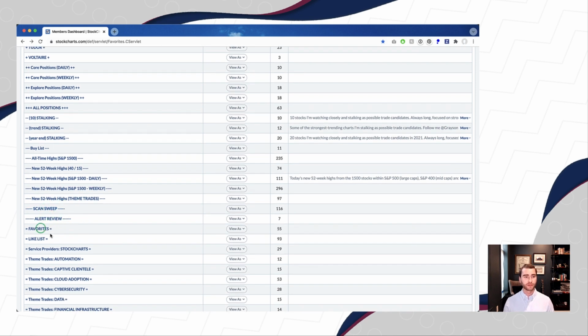I do have a couple of lists in here as well. One is called Scan Sweep. If I run scans, I can throw the results into this Scan Sweep list, and I can review that and filter it down. Those are the other scans that I'm running for specific things like P&F triple top breakouts, for instance. I'll take the results, throw them in that Scan Sweep list, and that'll be a thing to review. When an alert fires off, I can take some of those results from the email that goes out, grab those symbols, and put them into my alert review list as well. So this is a working list for me as well.